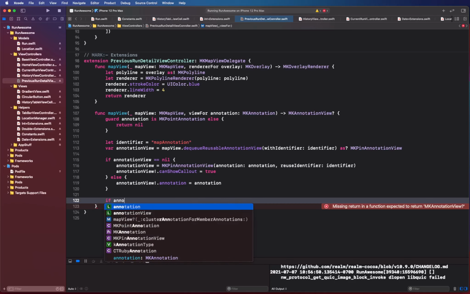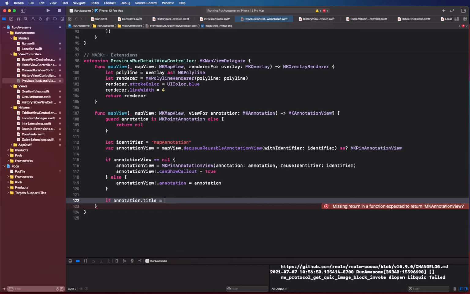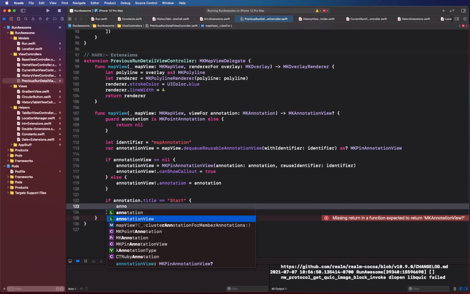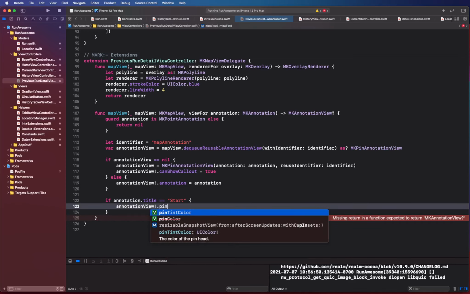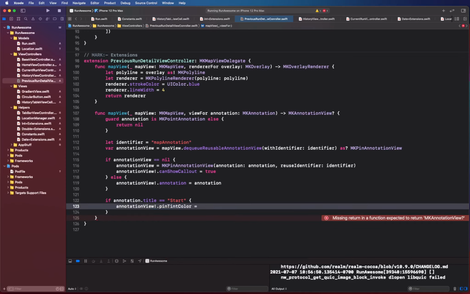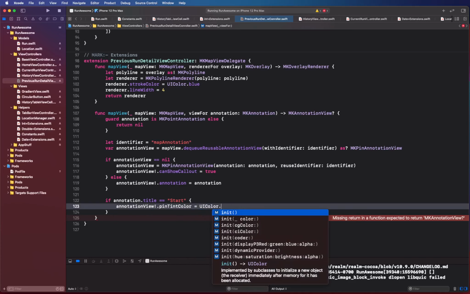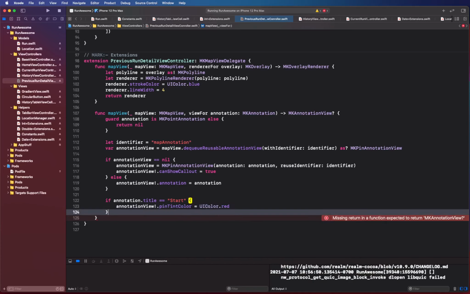We're going to say if annotation.title, and this is going to come in just a bit, we're going to add these titles, but if the title is start, then take the annotation view and set the pin tint color to be UIColor.red for the start location.